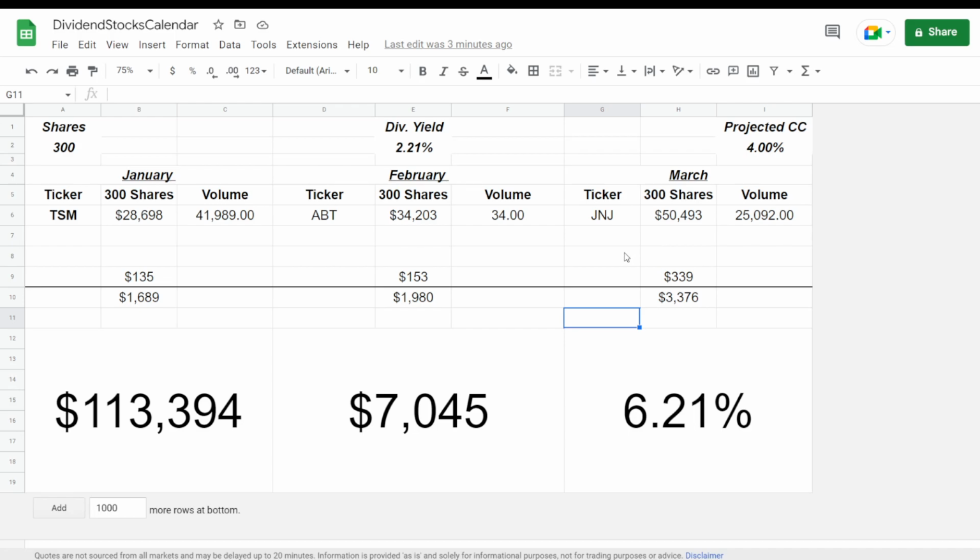So minimizing your fees as much as possible can make a huge difference over the long term. But kind of got off onto another ramble there. But you can also do this with SPY as well, or ETFs. I've thought about doing this with sector ETFs. Look up Spider sector ETFs. There's technology, real estate, financials.